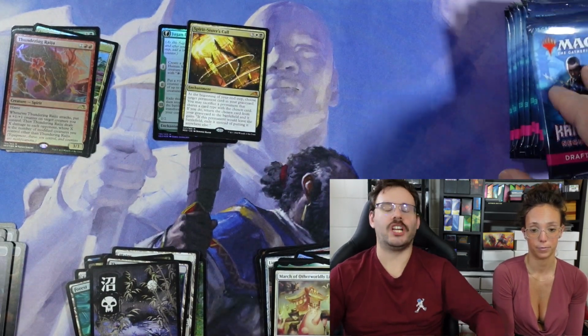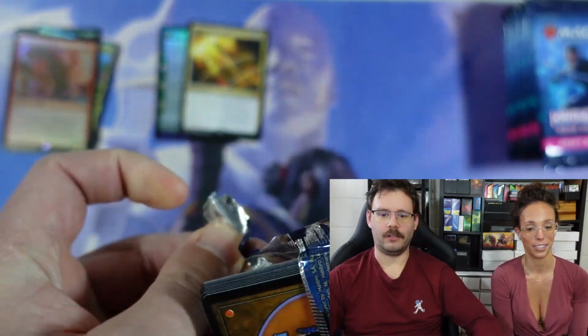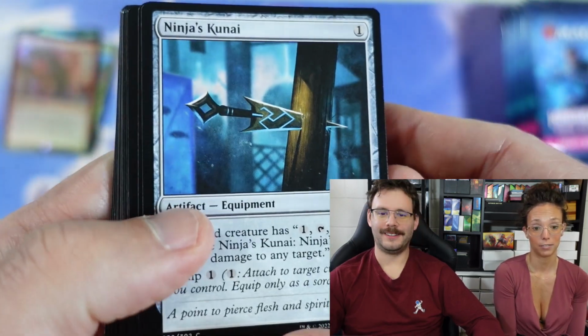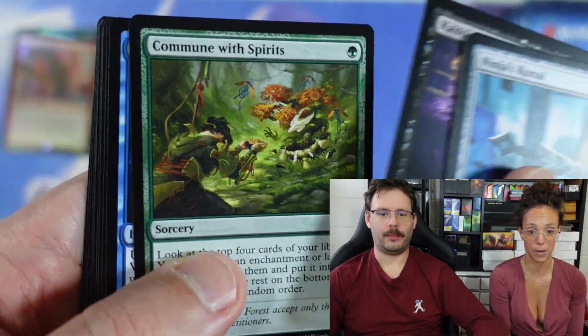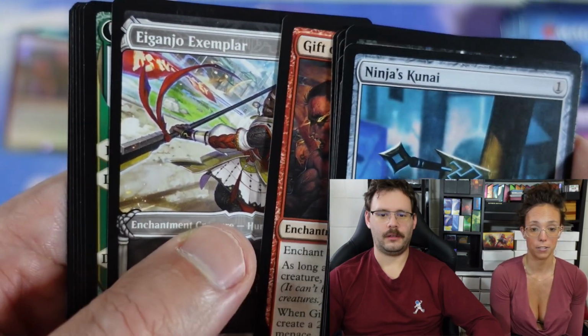True. But we gotta keep marching on, just keep going. So many cards. Don't pause. So many are good. No pause. Never. The past is the past. We go forward. Fair enough. All right, what do we have in this one since we're going forward? Communing with Spirits, Lucky Offering with kitty cats. Yeah. More Tales of Master Shazira.